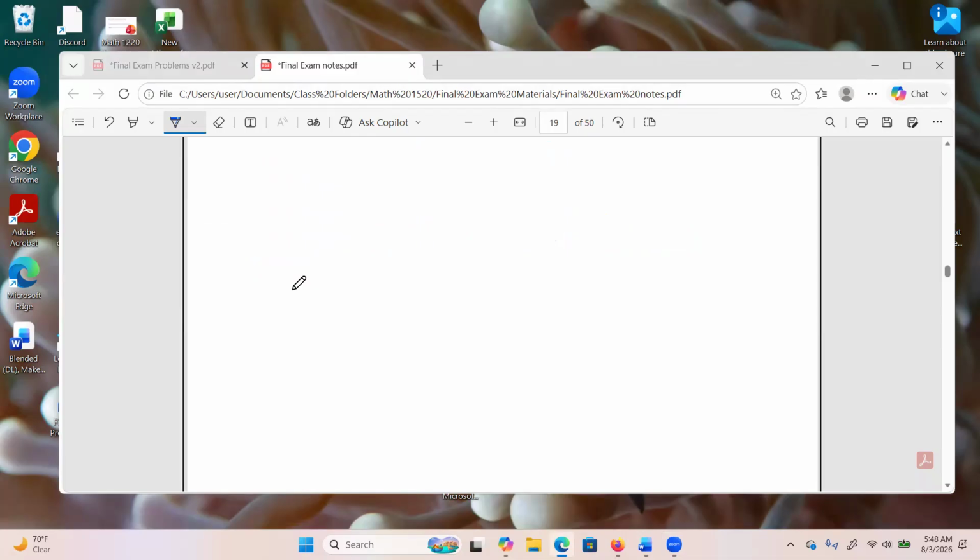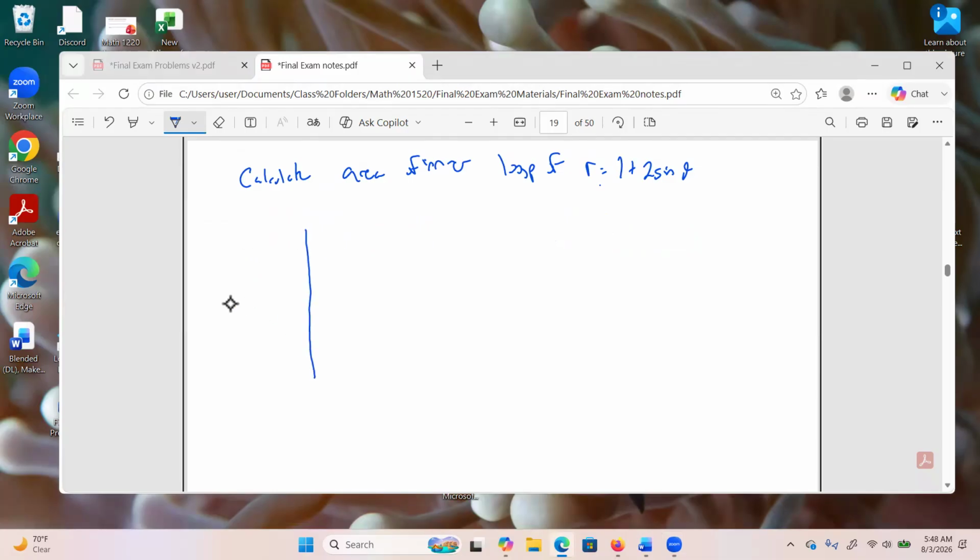The first thing I'm going to do is go ahead and draw this thing. You don't really have to do this, but I'd like to. So we're going to draw a polar coordinate graph here. When theta is equal to 0, we're looking in this direction. Sine of 0 is 0, so we just have r equal to 1. So we're going to go over here.